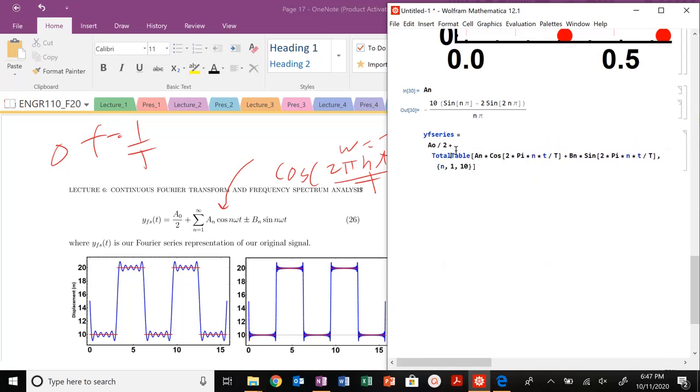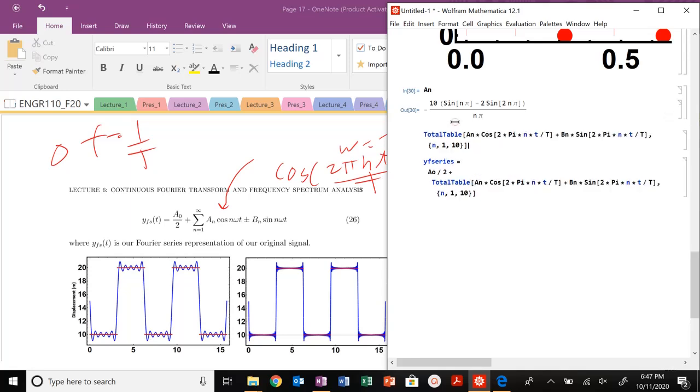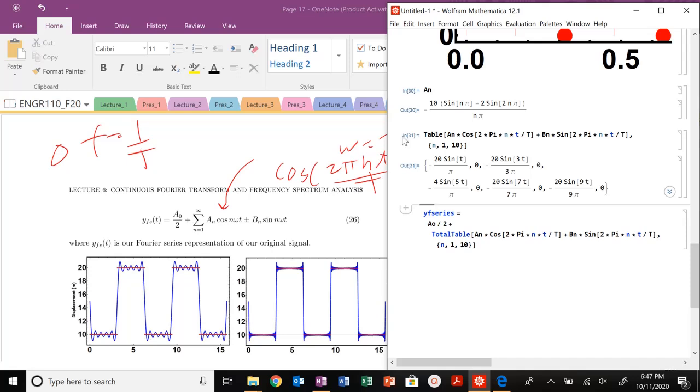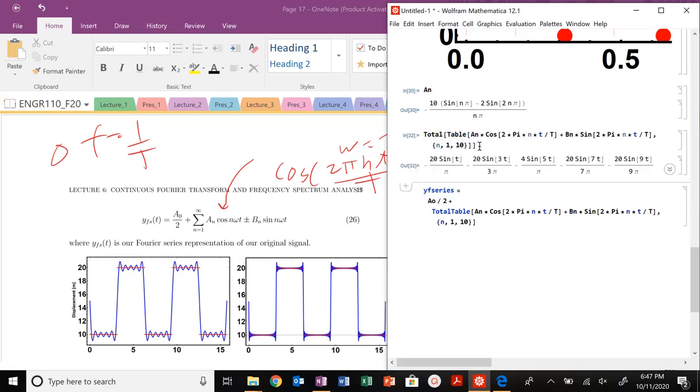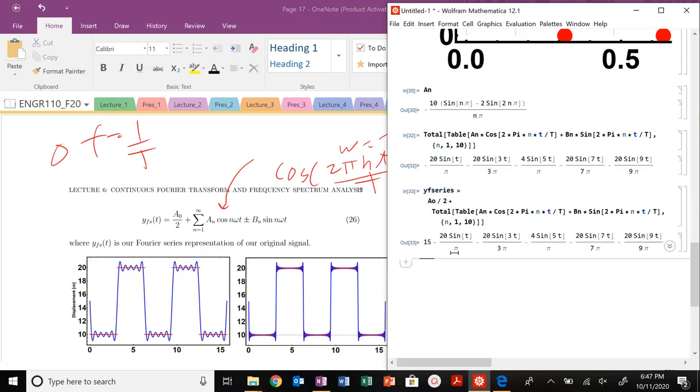So the sum. Actually, let's pull out this value. So Control C. Again, if I just spit that out, it's going to be this, but we want the total, the sum. Oops, excuse me. So it'll give us a singular value. Or not a singular value, but not a list value. That's all we're doing. We're just adding that together. So total here. And that's about it. So that's going to be our Fourier series.